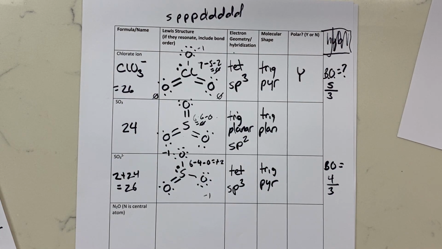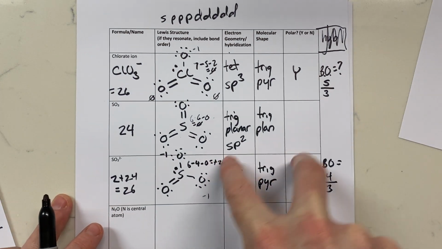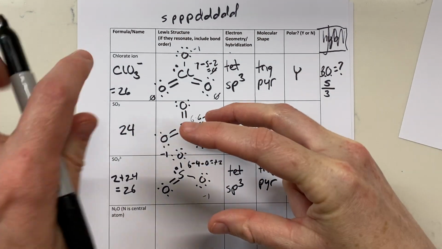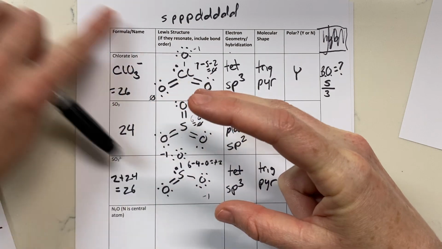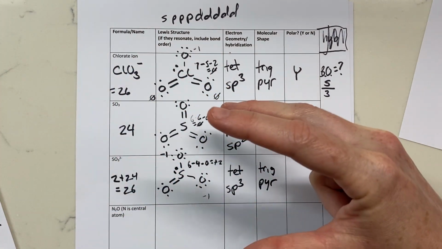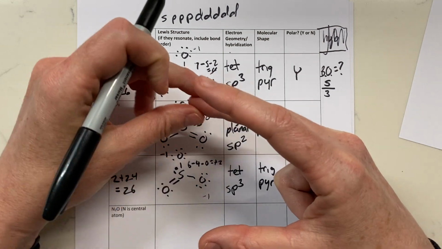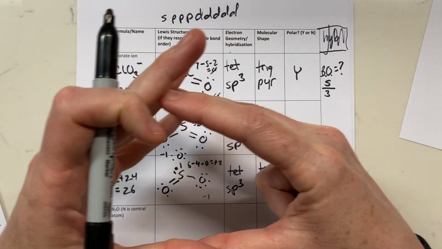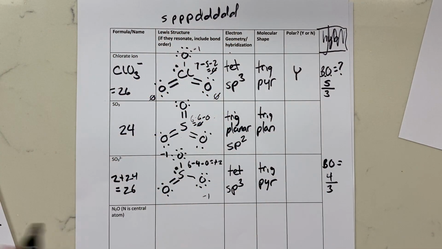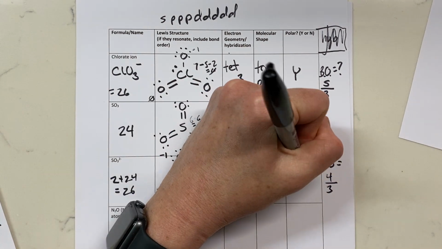A trigonal pyramidal molecule kind of sits like a pyramid. So I've got an oxygen pulling this way, an oxygen pulling this way, an oxygen pulling this way. And overall, if it's a game of tug of war, which is kind of how I think about polarity, somebody pulling here, here, and here, the overall sulfur is going this direction. So the sulfur is going down, and this would be polar.